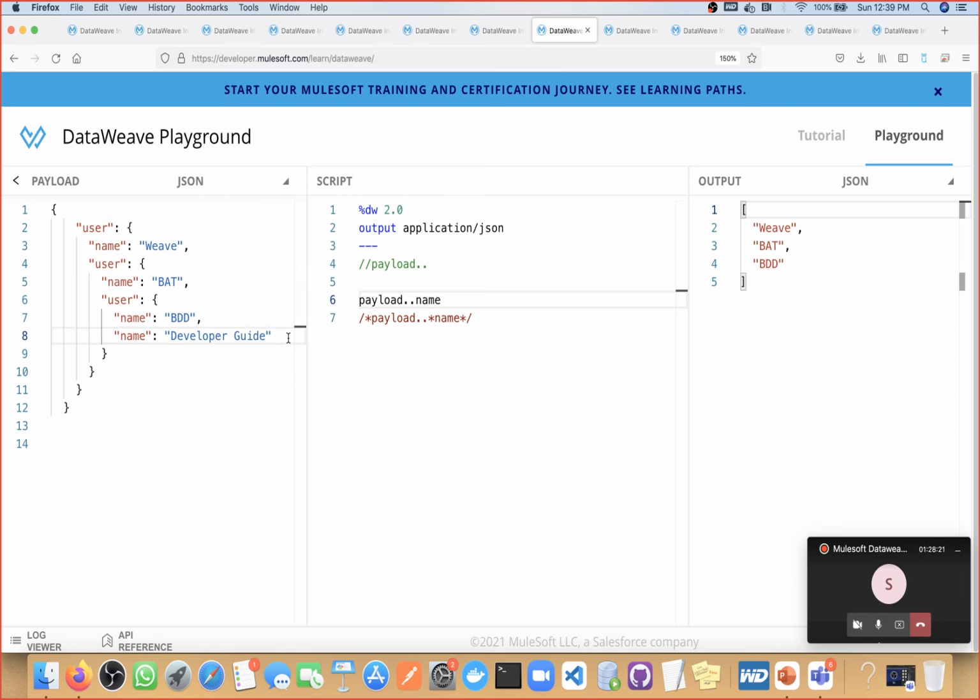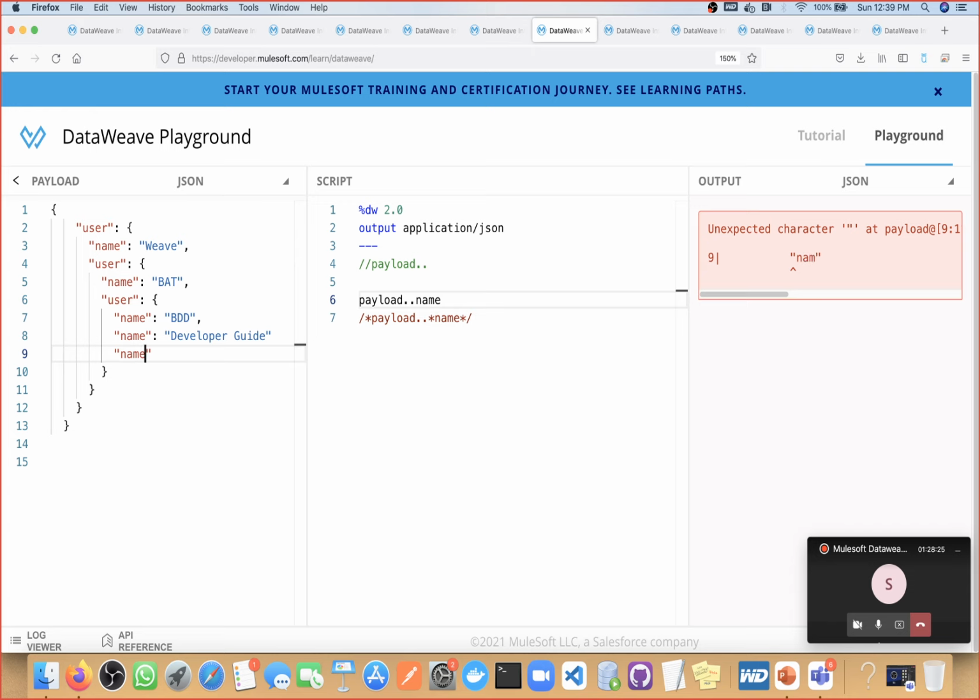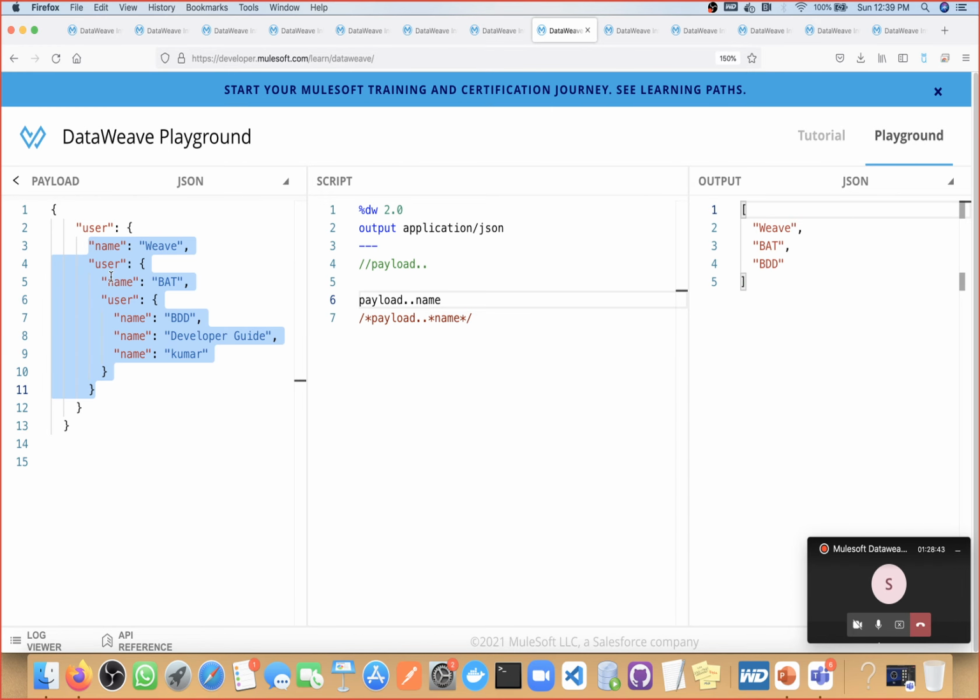Okay, let me take another name. It should be comma separated. So it's taking only the first name from each descendant. The first descendant inside this user is this, the second descendant is this, the third descendant is this.